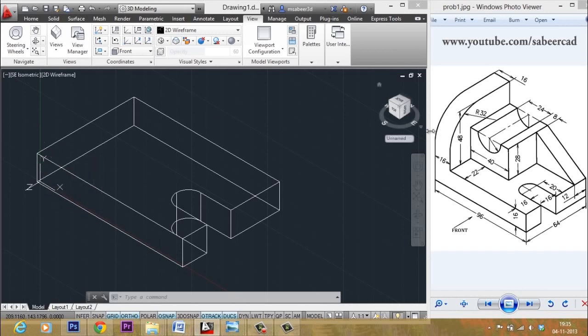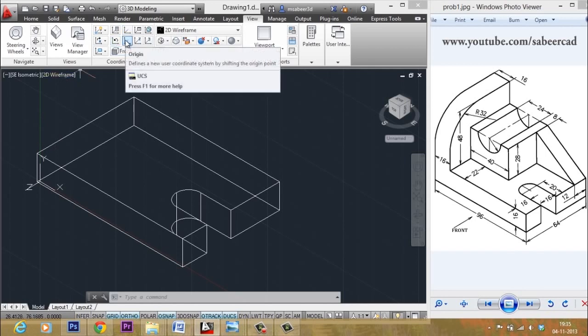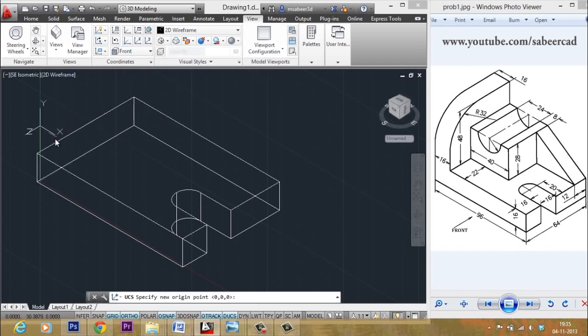Now you have to shift the origin to this point, because I am planning to construct the profile right on this plane. It would be better to take this corner point as the reference or origin point. There is an option over here called UCS Origin. Click on the origin option and select the desired origin point. So the origin got shifted. This origin is going to be your reference point. Based on 0, 0, 0, you are going to define this point. In fact, your UCS is kept over here on this corner.